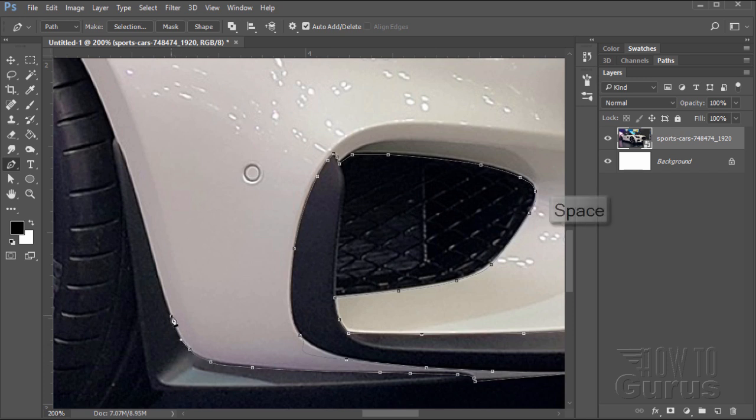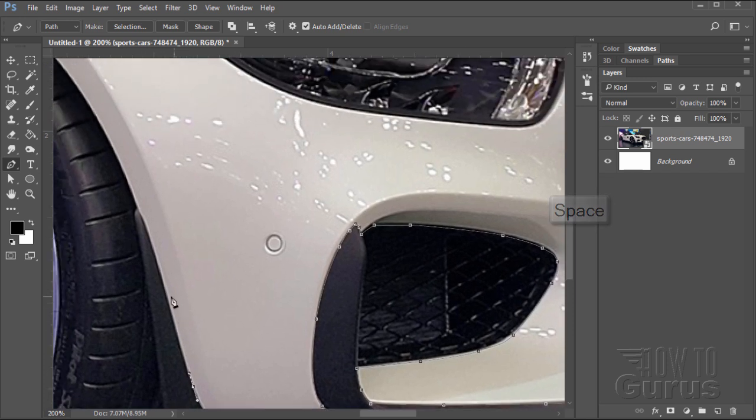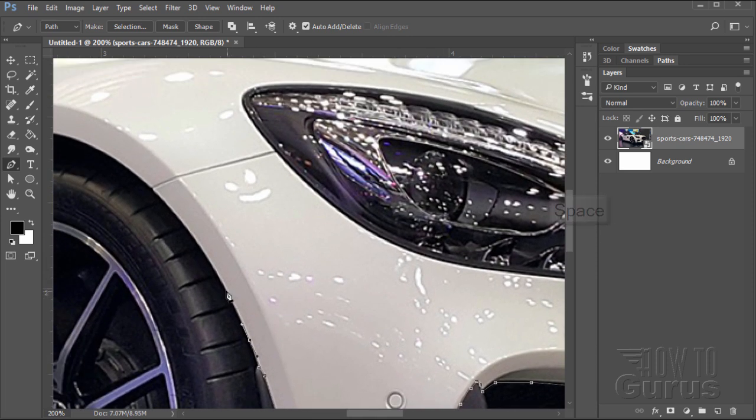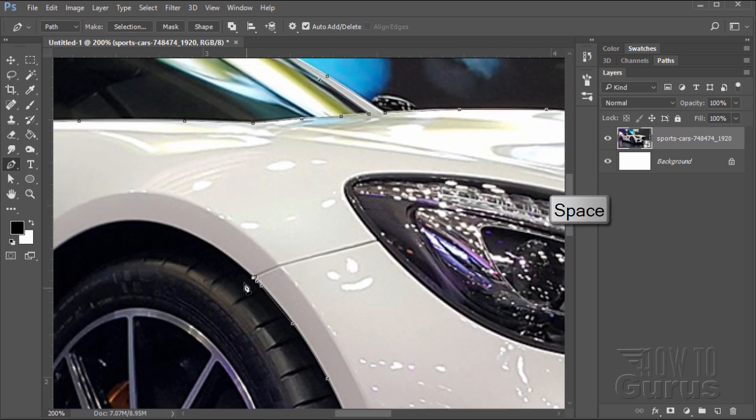This is also the hardest part, the most time-consuming part of the whole process, this selection. This also is the part that makes it look really great. So if you need to take time anywhere on this picture, on this job, this is the part you want to take your time on. So don't worry if this takes a little bit more time than you think it should. That's fine, because this is the most critical part of the whole process.